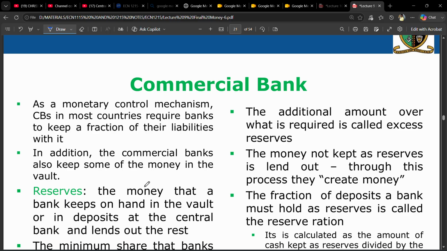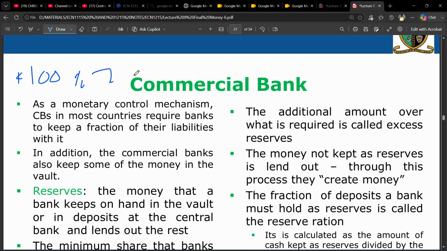Okay, how commercial banks make money. Let me just talk about that. So I mentioned that if someone comes to these commercial banks, they deposit money. The person that comes in to borrow money will be required to repay it with interest. The person that deposits money will be given less interest compared to the person that borrows the money. For example, if I go to the bank and deposit, let's say, 100 kwacha, they'll just give me maybe 2% as my interest.